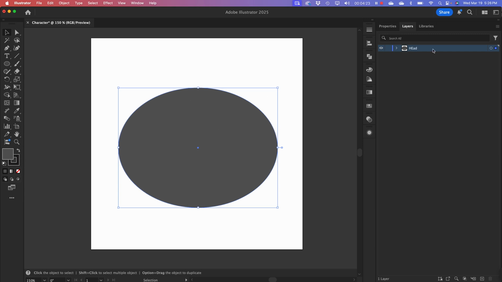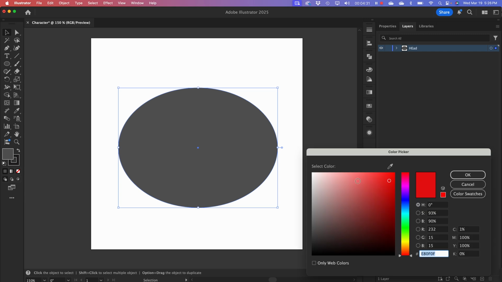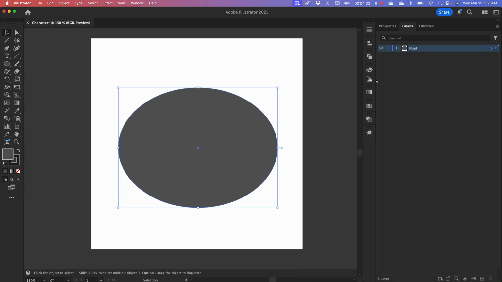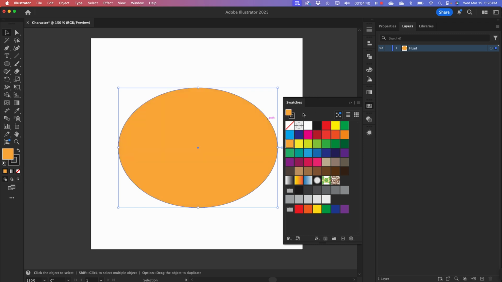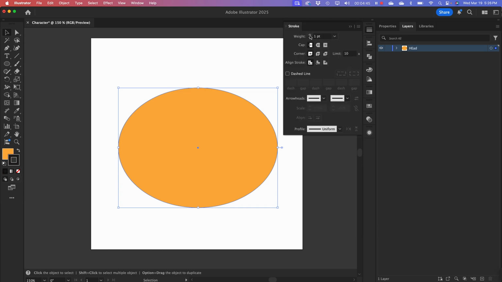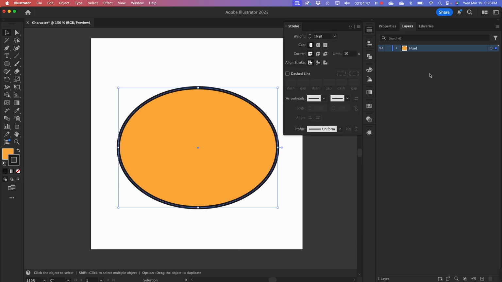I'm going to use a different character to actually do mine, but here's what I want you to make. One layer, put your head on, give it a color, make him orange, make him green, whatever you want him to be. There we go. And I'm just going to give him a stroke, put a stroke around it of like 16 points or so. And then let's create another layer. So our head's just an oval.